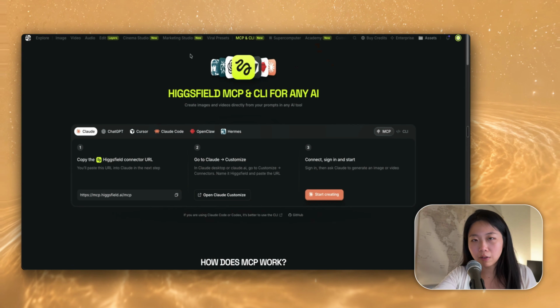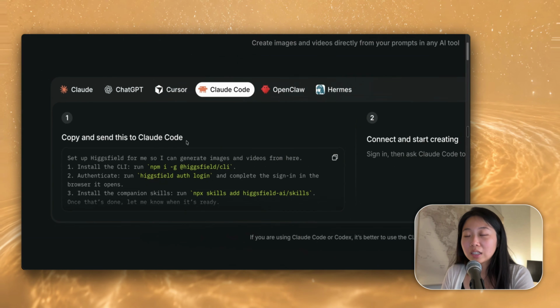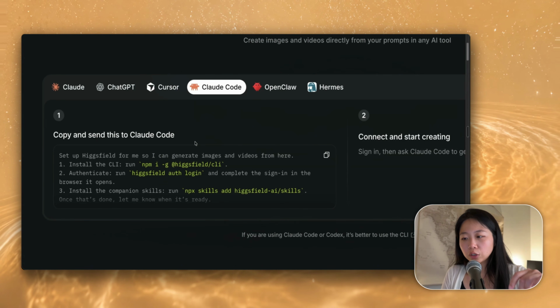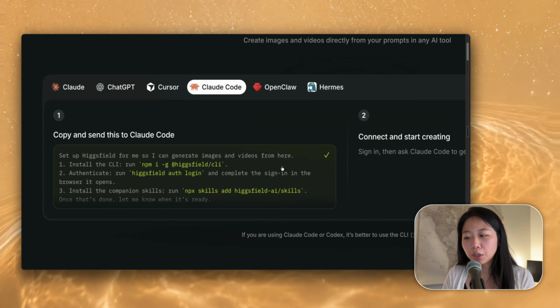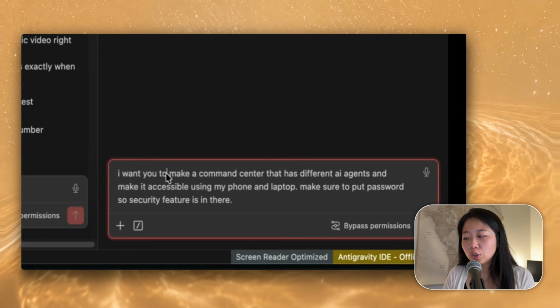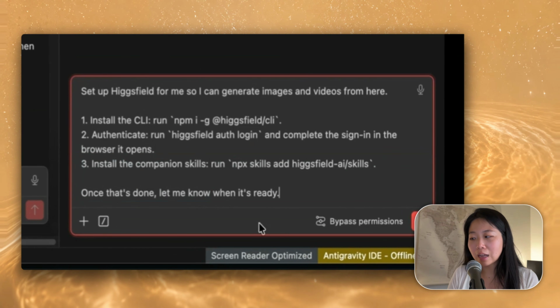Instead of going to this platform straight, what you can do is connect Higgsfield using Claude Code, using this code right here. Just simply copy it and put it on your Claude Code right here like that. And after going back and forth here and there, Claude Code has made about 4 different videos for me, as well as a couple images that I can use.